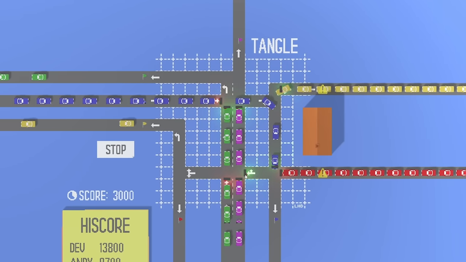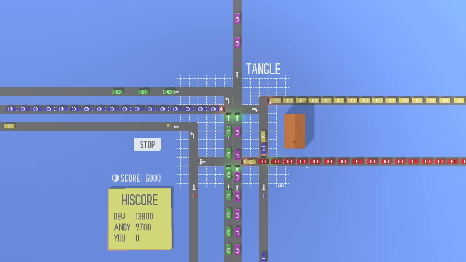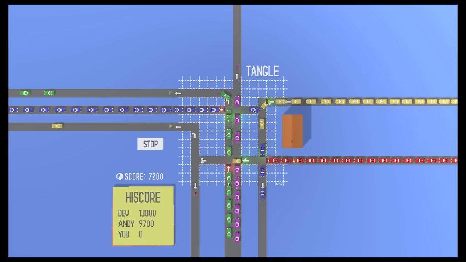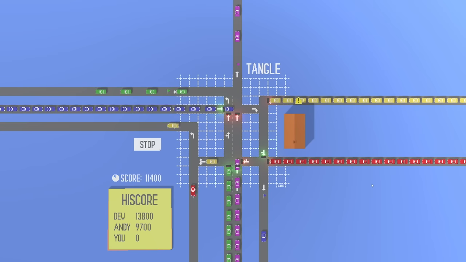This is actually working. Reds are getting very clogged, though. I need to keep an eye on those. They are moving, though. Yeah, we need to get these reds moving a bit more often. The yellow is blocking this a little bit. It is working, just, I think. What are we on? We got a third of our time remaining. We're on nearly 10,000 points. We might beat the dev. Assuming it doesn't fail, we may beat the dev.